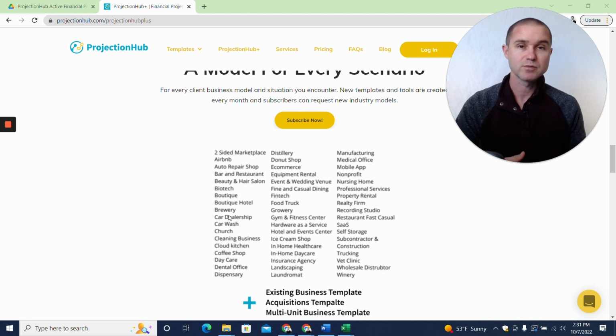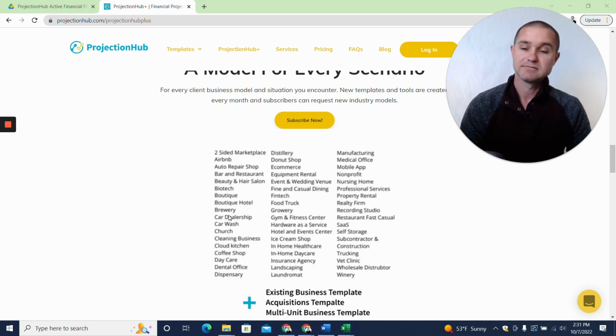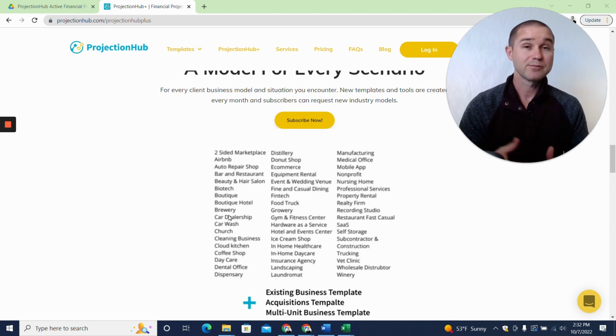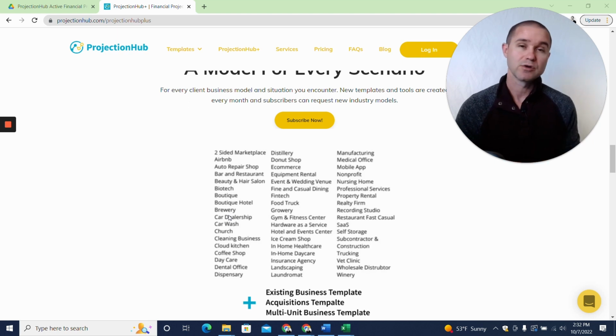So software as a service businesses, e-commerce, even nonprofits. So really the whole gamut here in terms of industries. We also have some industry agnostic templates. So an existing business template, a template that is built specifically for acquisitions and roll-up acquisitions or multi-unit businesses, good for franchises as well. Really good for consultants that are working on lots of different types of businesses.